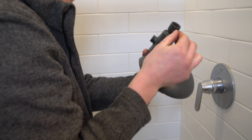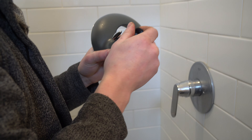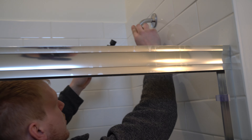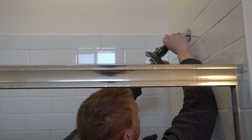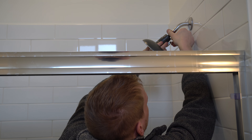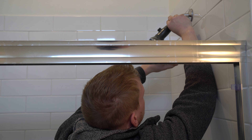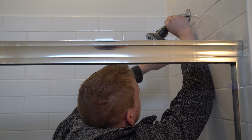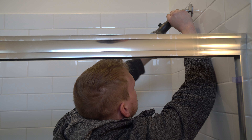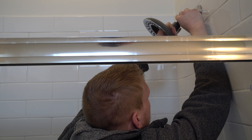First thing you want to do — you can see this one is just hand tight and it's got the gasket. I'm going to just try and screw this in with the little bit that's on here and reuse it. Being very careful when you line it up not to cross thread it, because if you cross thread it, this is just plastic and you'll be in trouble. So I'm just going to screw this in like so. Perfect.